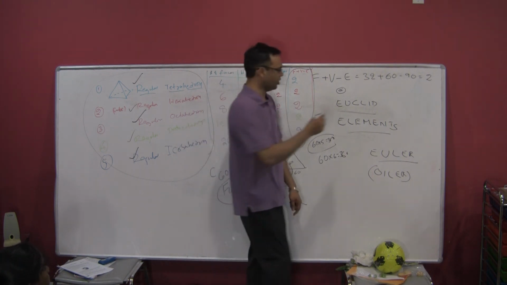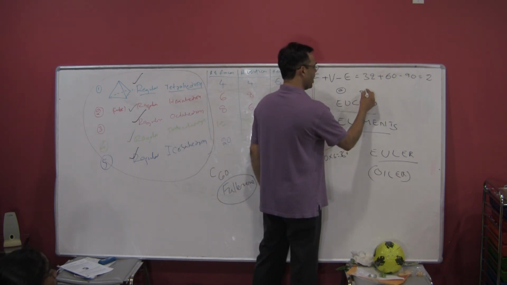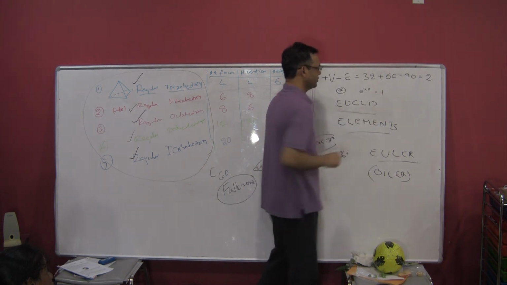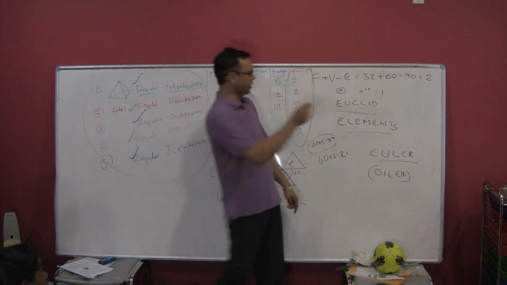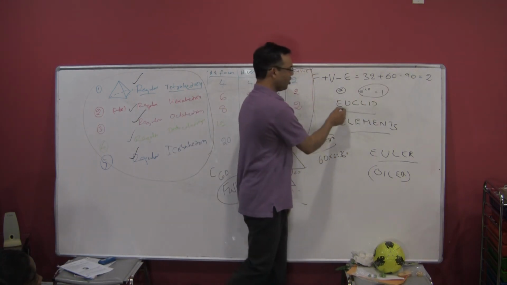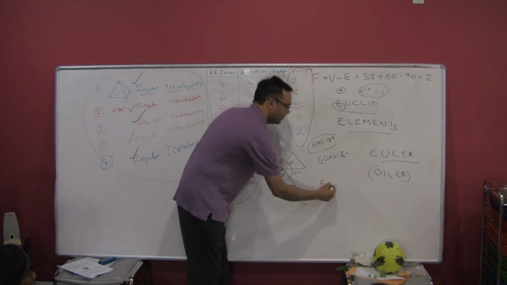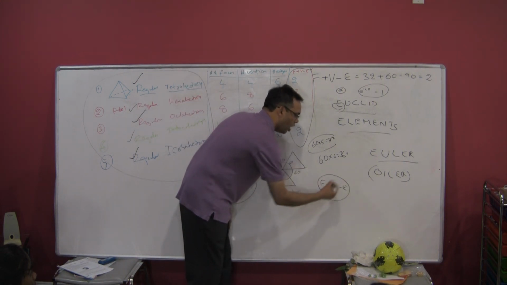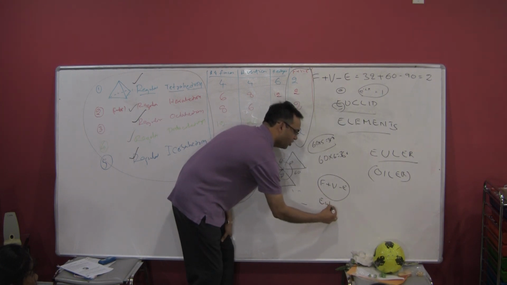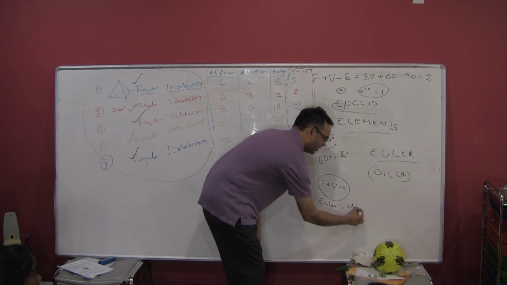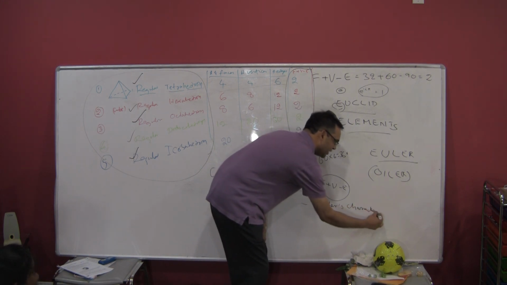There's a famous formula, e to the power i pi, or negative i pi, I forgot, equals 1. That's called unity. But don't worry about that. The E is named after Euler. Also, this particular expression, F plus V minus E, is called Euler's characteristic of solid objects, or Euler's characteristic of polyhedrons. And it's very interesting.